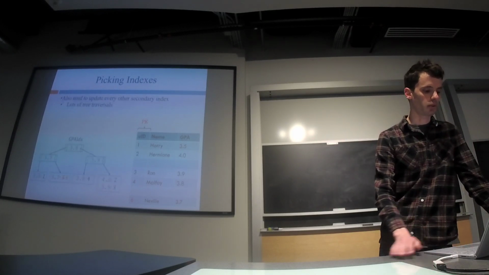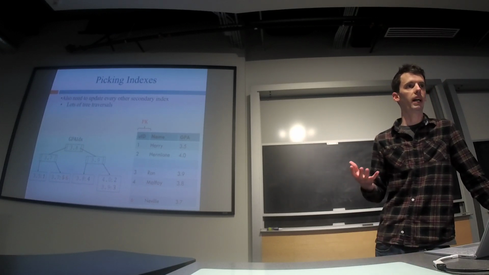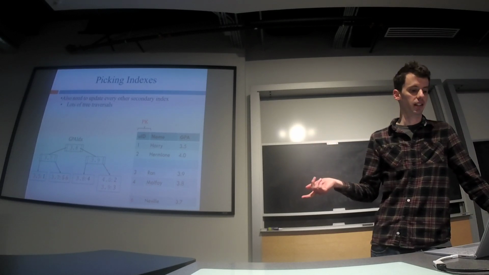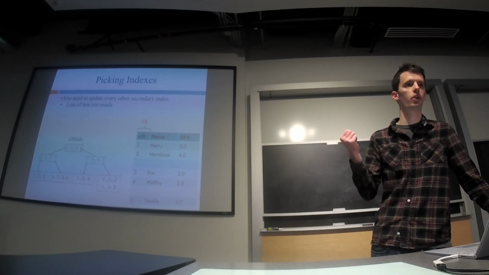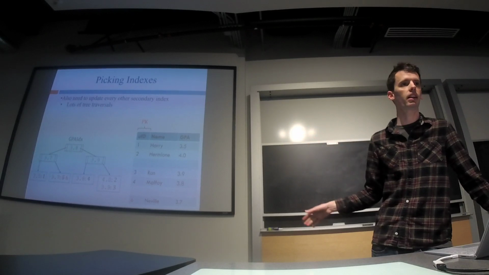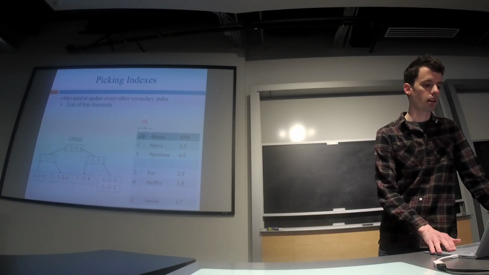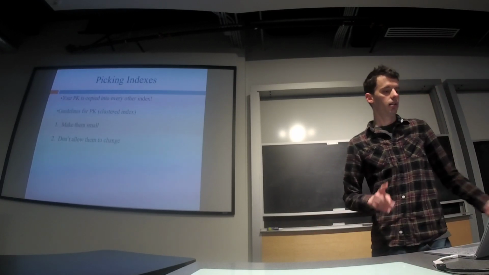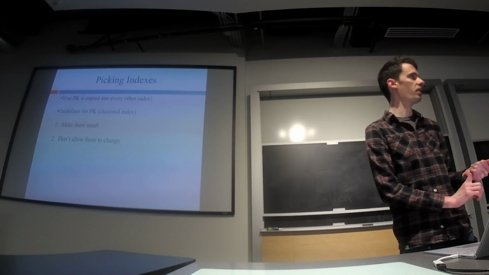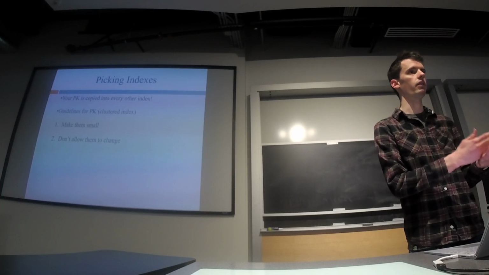But then look at this as well. Here's one of the secondary indexes. The way that it points to a row is by holding the primary key in a leaf node. So if I change Neville's UID from 5 to 6, I then have to go find 5 in every secondary index and change it to 6 so that it points to the right place. What this means is don't change primary keys. Your relational model should be designed in such a way that an ID is an ID. It's unique. It'll never change.